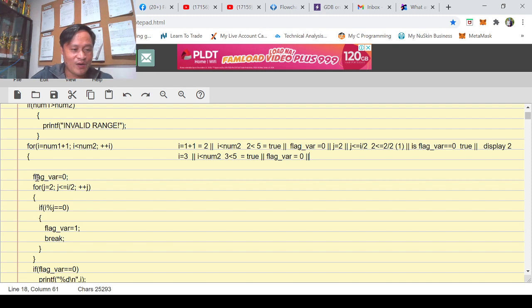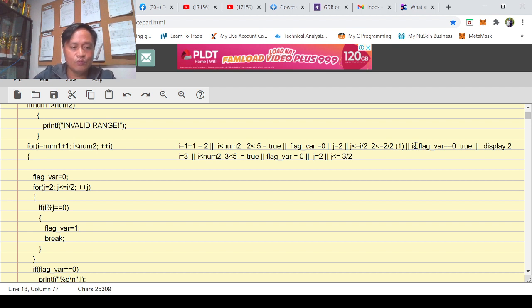So we are now initializing flag var by 0, and here another for loop statement, right? G is equal to 2, and the condition says, is your G less than or equal to our I? Now our I this time is how much? Our I is 3, right?